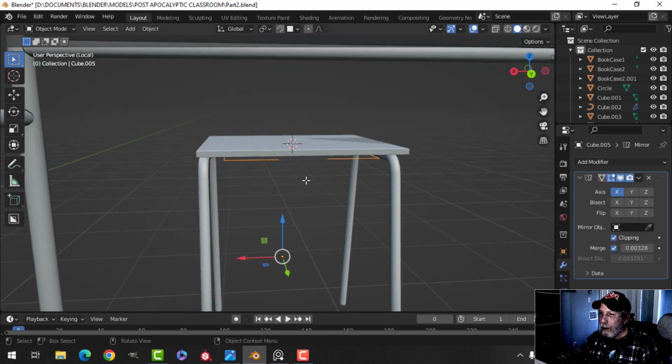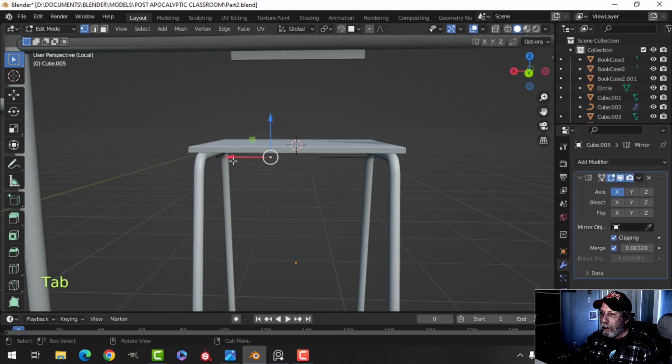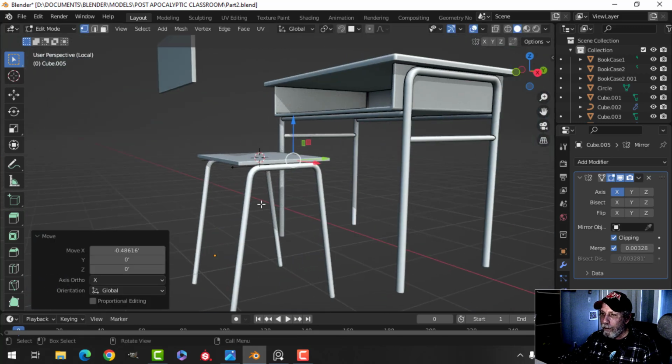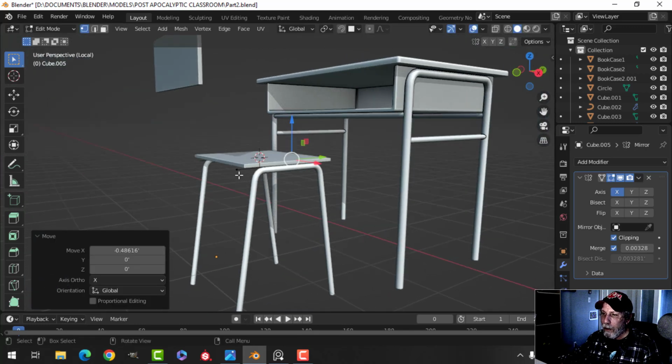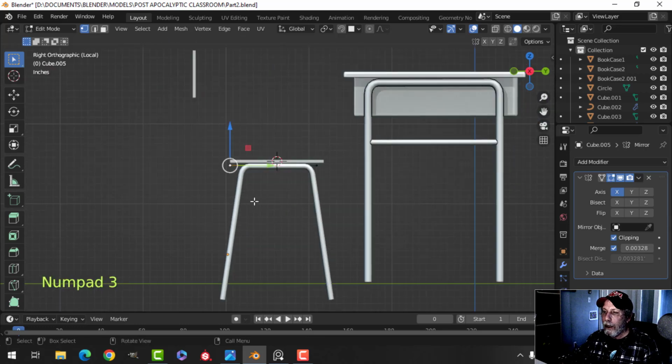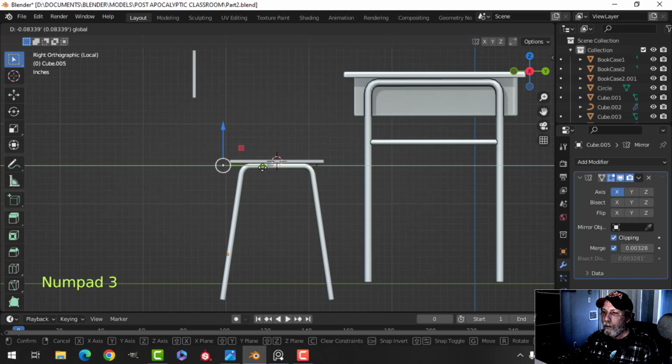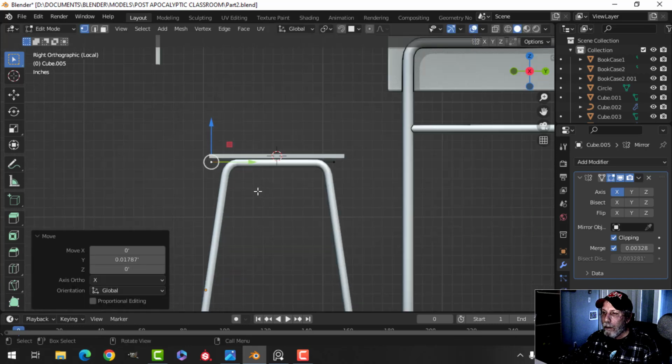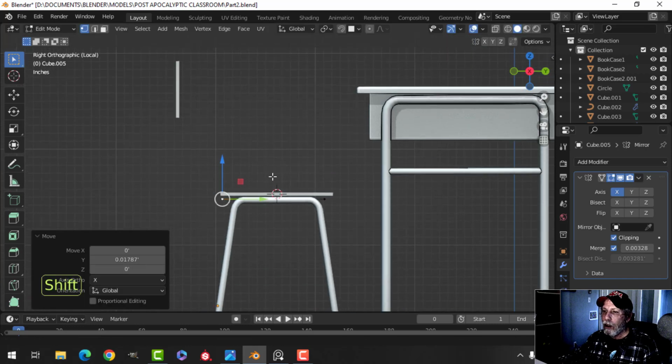And I'm going to put a mirror on that. I'm going to turn on clipping, and I'm going to pull this point, and it's going to meet in the middle. Then I'm going to come back to this point here. It'll be mirror on the other side. I'm going to look from the side, and I'm just going to pull it back a little bit. In fact, I may pull it back to there and adjust the size of the seat.